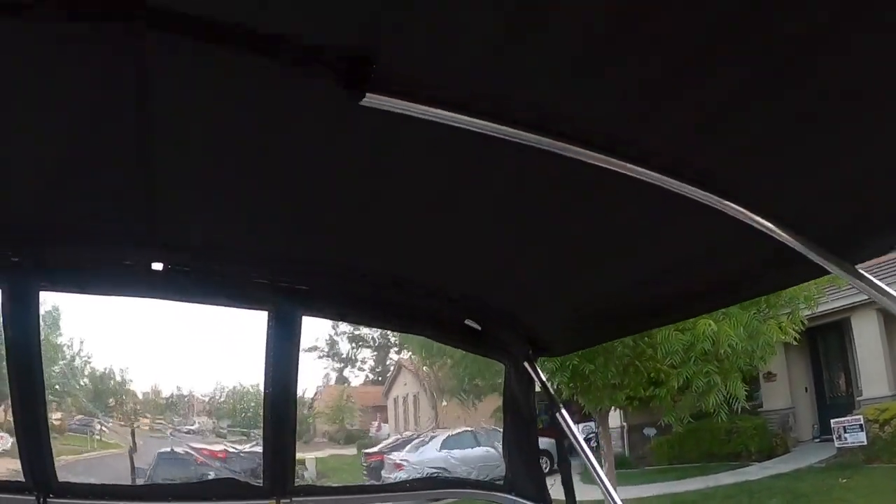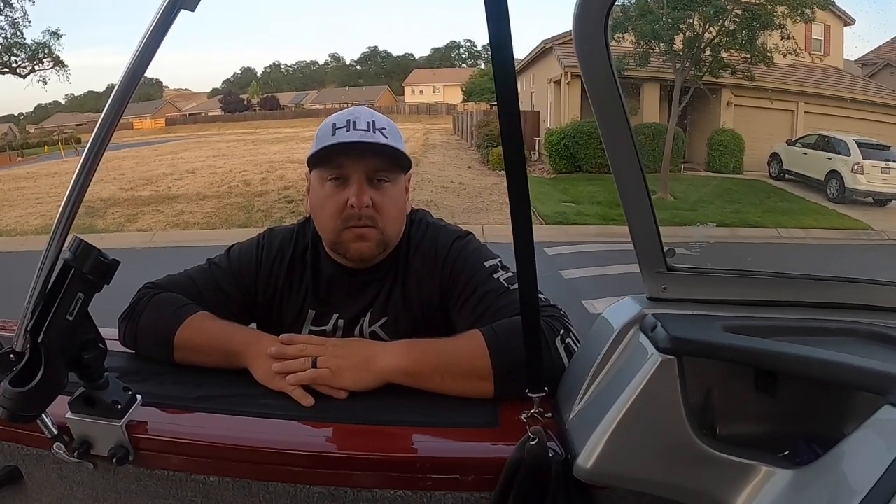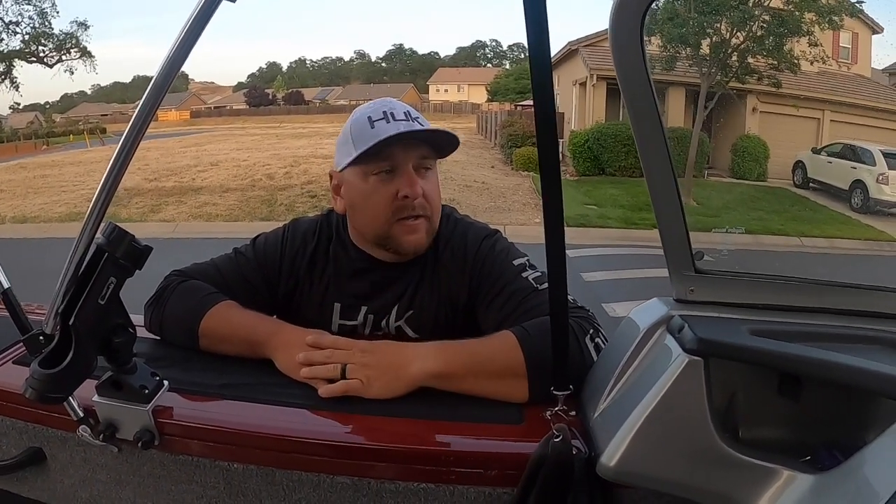I had the Bimini from day one when I bought it, but maybe used it a time or two — I always felt like it got in the way. But with the recent heat and going to the bay with the winds, I started utilizing it a lot more. I added the extra windshield, which came with the boat. Dowco Marine makes the Bimini top as well as the boat cover. I recently went online to Dowco and purchased the side curtains — they are on order and should be here soon, but with the COVID situation my order's been delayed. Once that comes in, I will do an installation video. There's not a whole lot available online for the Tracker side curtain installation, so I want to make sure that gets posted. Drop a comment if you have questions and I'll put the link and model number in there for anybody with the Tracker Targa that wants to purchase the side curtains.